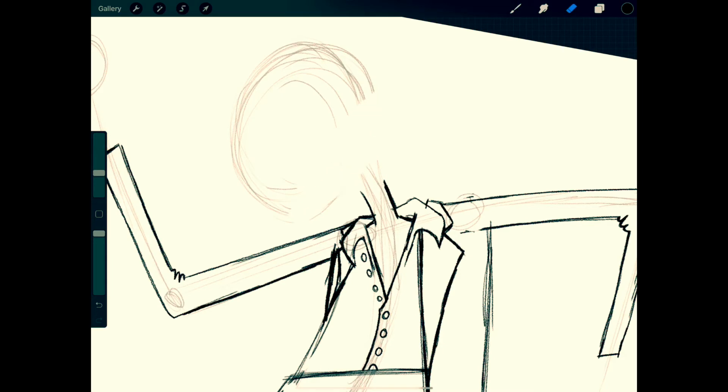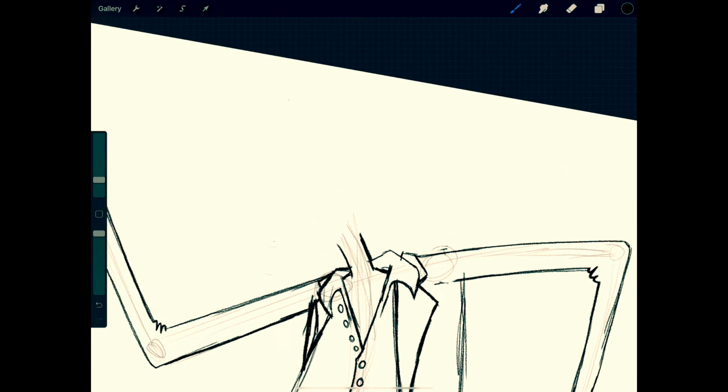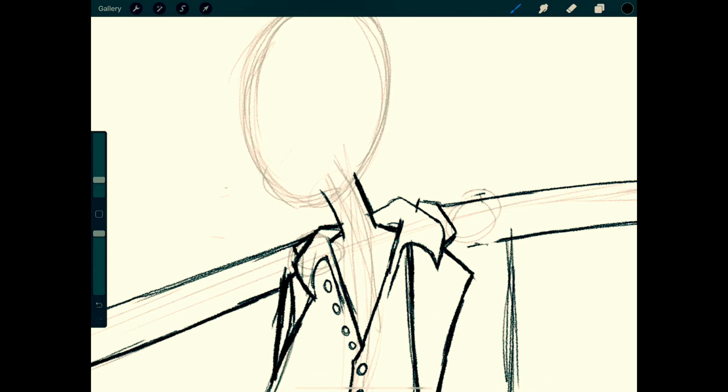So I'm going to go back and re-sketch that a little bit. Otherwise he's just going to have a giant head. Always like these egg-shaped heads. You can always change it later on.